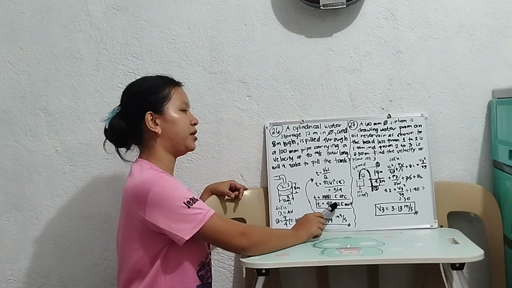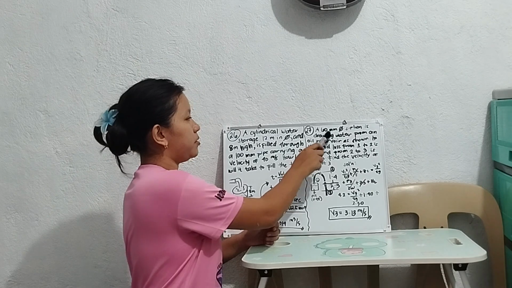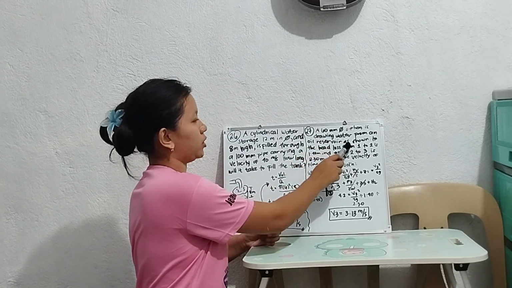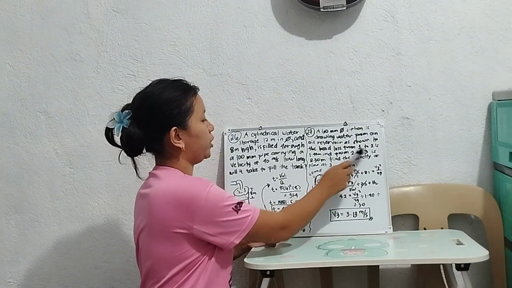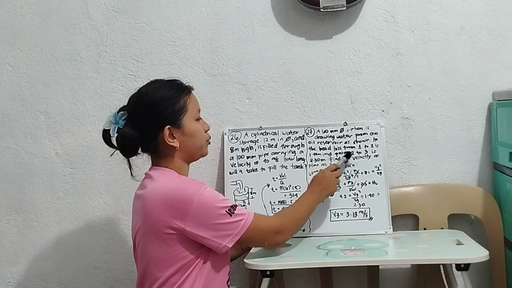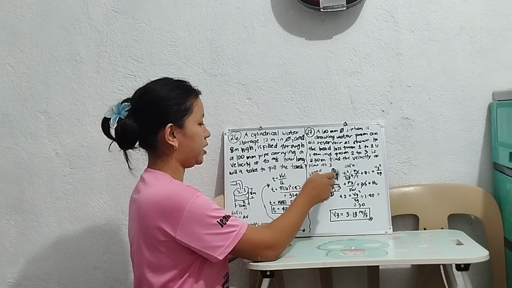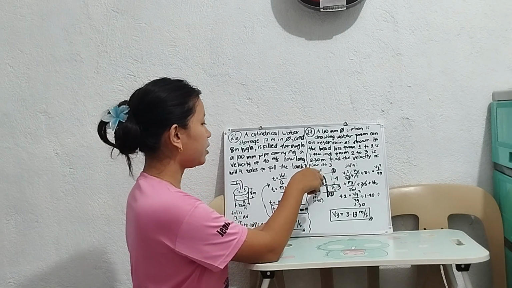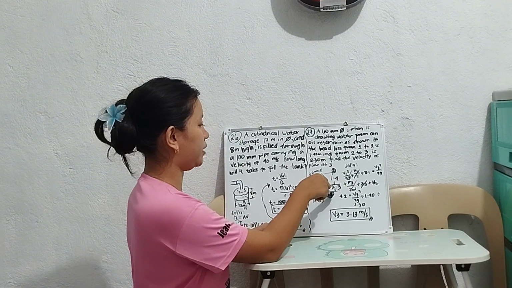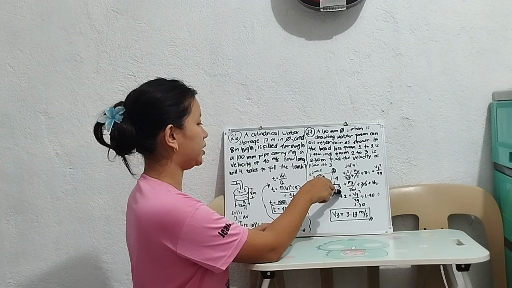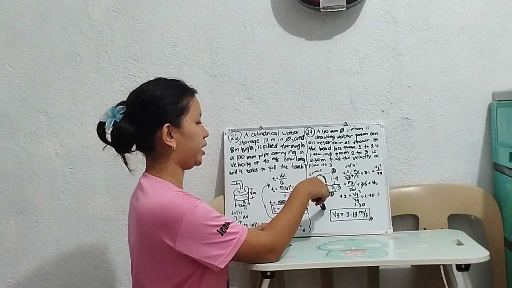48.025 minutes. For number 27, a 60 mm diameter siphon is drawing water from an oil reservoir as shown. If the head loss from 1 to 2 is 1.40 and from 2 to 3 is 2.30 meters, find the velocity of flow at 3. So this is the reservoir. So from 1 to 2, we have 1.4 meters, and then from 2 to 3, we have 2.3 meters, and then we have the oil and has a specific gravity of 0.85.